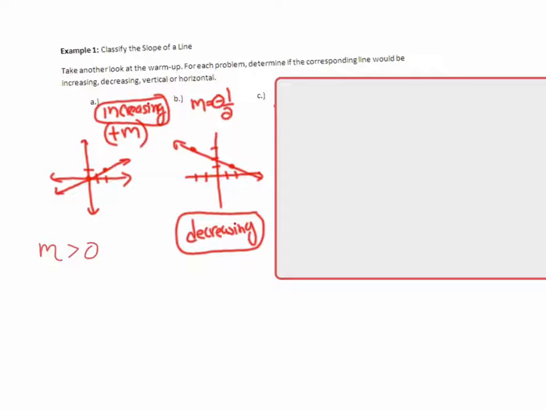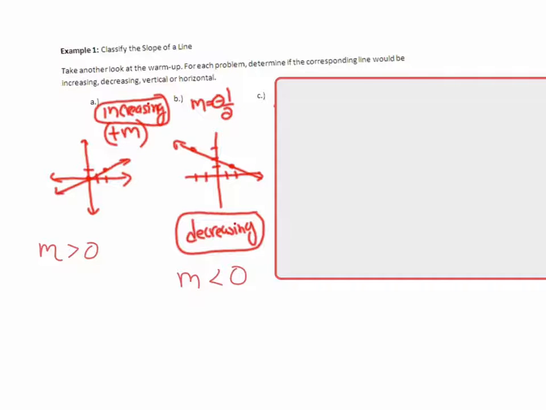What I noticed was a line that didn't go up this time, it goes down. And you don't have to actually draw the picture. If you notice the slope is negative, we are allowed to assume that that's going to be a decreasing line. So the idea is that hopefully after today's lesson, you don't actually have to draw a picture. You just begin to understand that if we have a positive slope, the line increases. If we have a negative slope, a slope that's less than 0, we get a line that decreases. There's that guy right there.